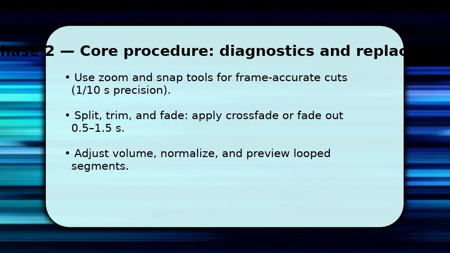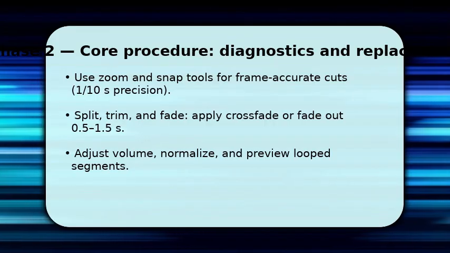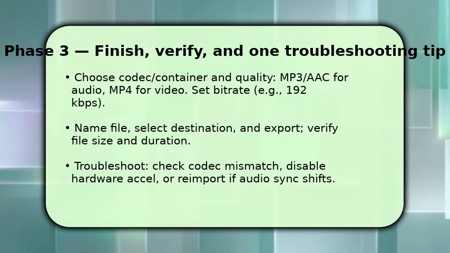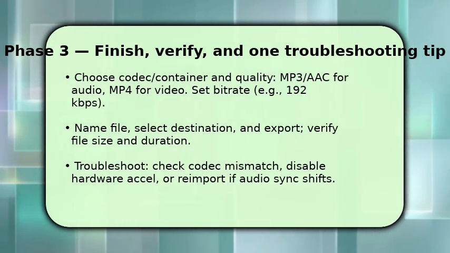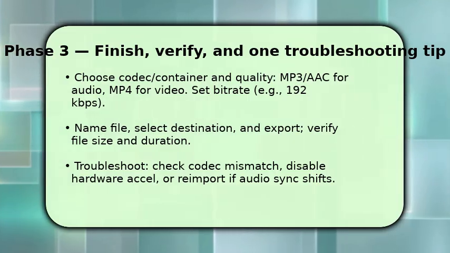Once satisfied, arrange clips, add simple transitions or silence gaps. Finally, export with the right settings. Select Format, Codec, and Bitrate, then name the file and pick a destination. Make sure duration and preview match before you hit export. Once done, verify playback on a different player.